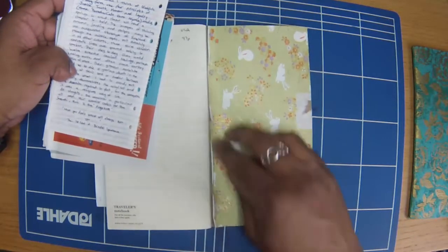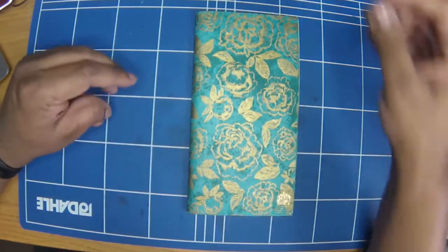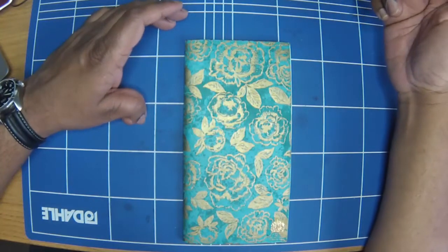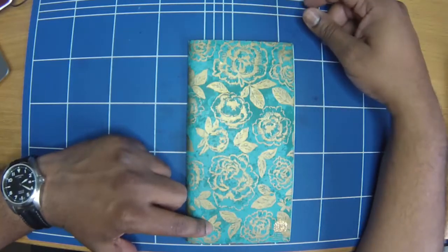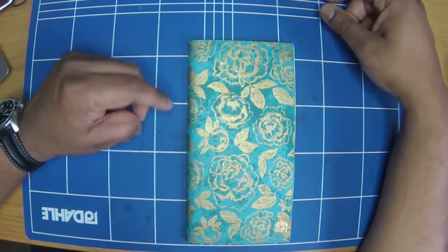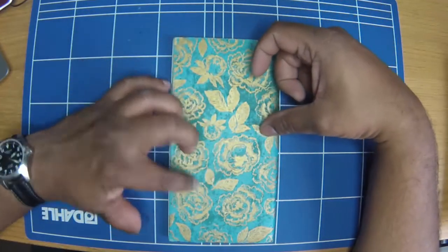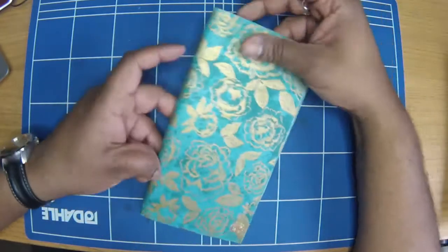I did have a little off-cut of washi paper that I just glued to the inside just to give it a little bit of something. That was done a little bit later on and has been trimmed to the exact dimensions of the book, which is why it's kind of peeling up around the edges. Cute little bunny design. On the back cover I've done exactly the same thing. The final one — this one has seen a little bit more action. This was not actually washi paper; this was a piece of gift wrapping paper, handmade paper, purchased from Paperchase — a high-end stationary retailer here in the UK. You can see there's some staining here — the blue is coming through, a very nice lagoon or teal blue, but there are some darker patches and staining on the paper.